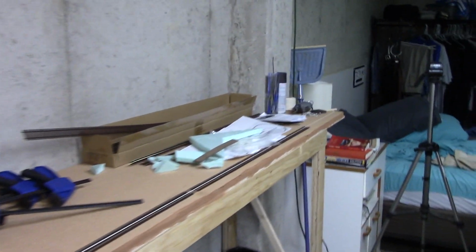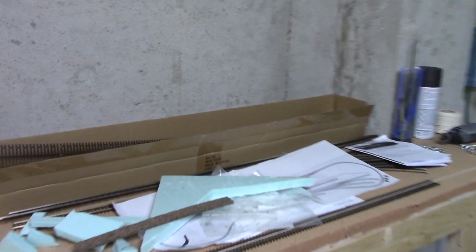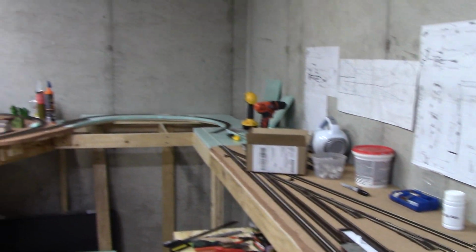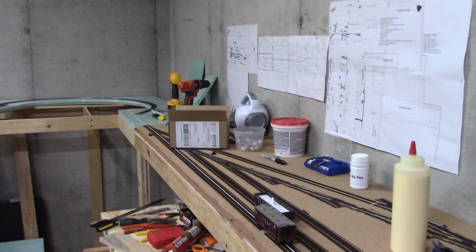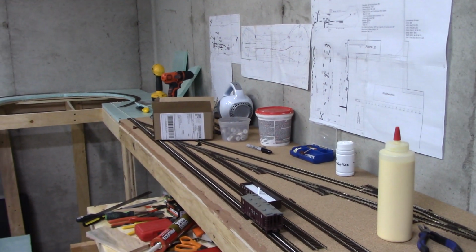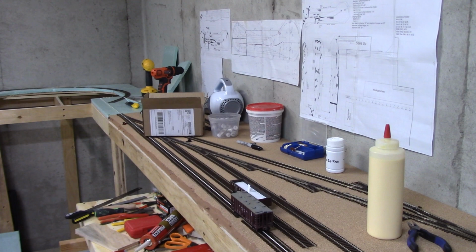I made a quick run to Yankee Dabbler to get a box of flex track, and so I've got this started. As soon as I get that transition completed, then run the power to this, I'll be able to actually have some trains in the yard and run them out through the layout. So that's kind of cool.